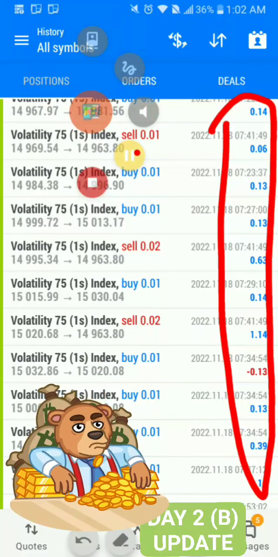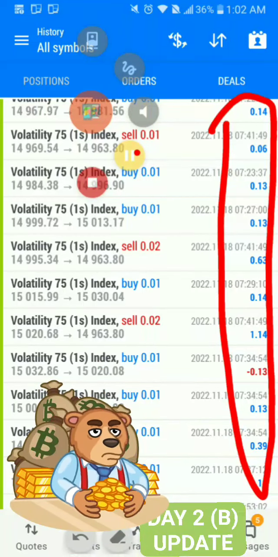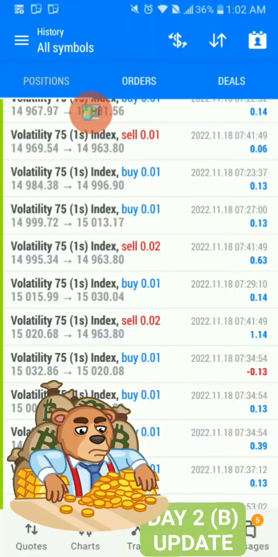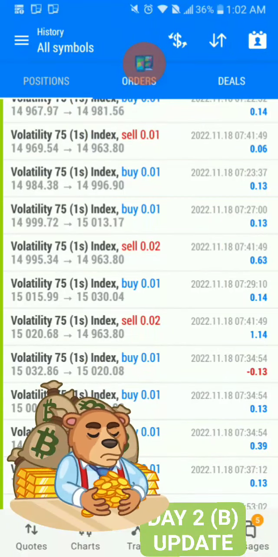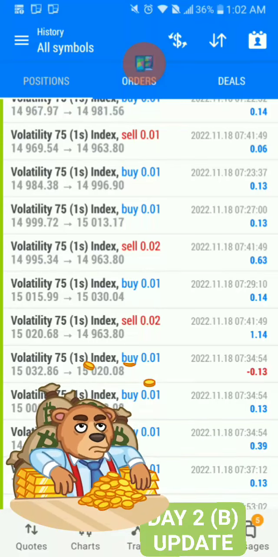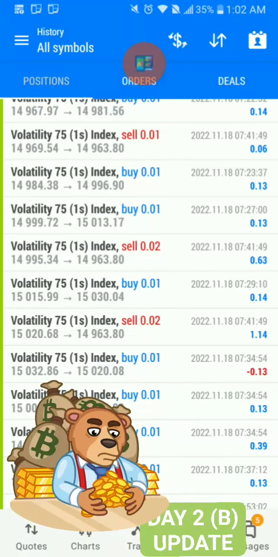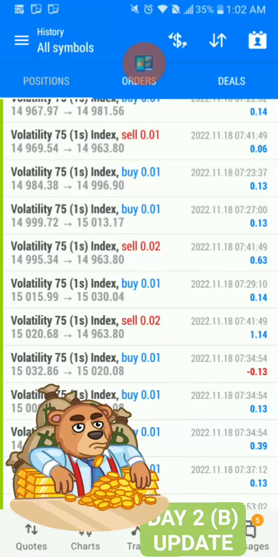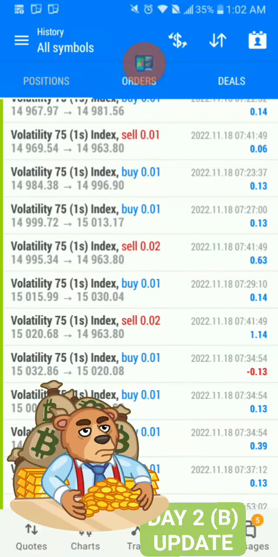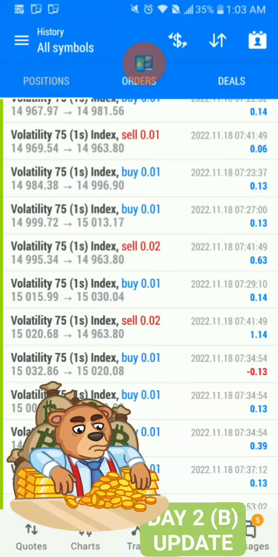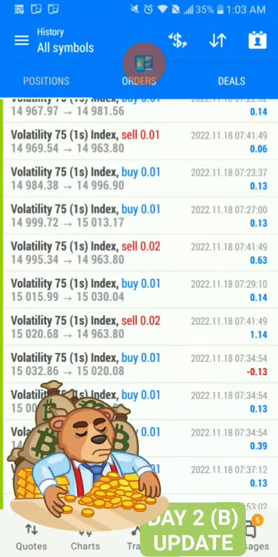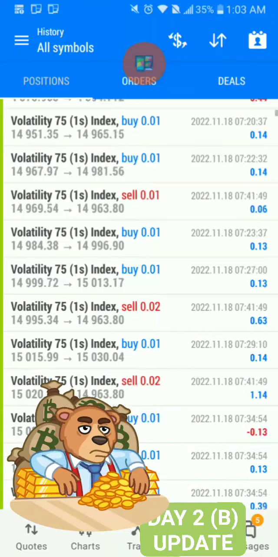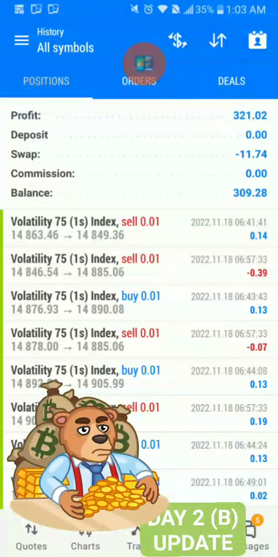All right, so powerful robot, guys. Powerful robot here at Binary Bot Real account. A lot of persons have been reaching out to us in regards to this robot, and they are just mind blown by the results being portrayed on their accounts. So if you do want a copy of this, go ahead and reach out to us as usual. More than happy to get you started with this, get your account set up running on demo so that you can actually see the same results right on your account.